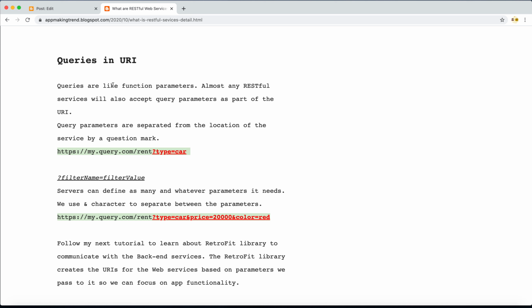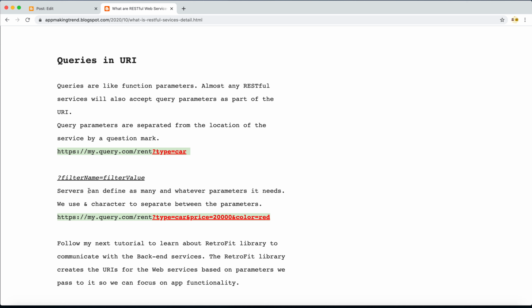Almost any RESTful service will accept query parameters as part of a URI. Query parameters are separated from the location of the service by a question mark. If you have multiple queries, they are separated by an ampersand symbol.